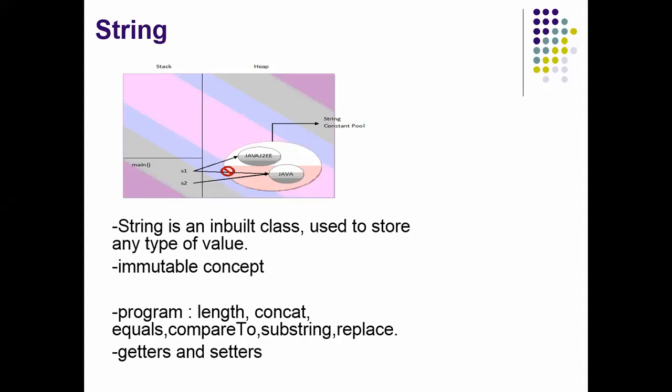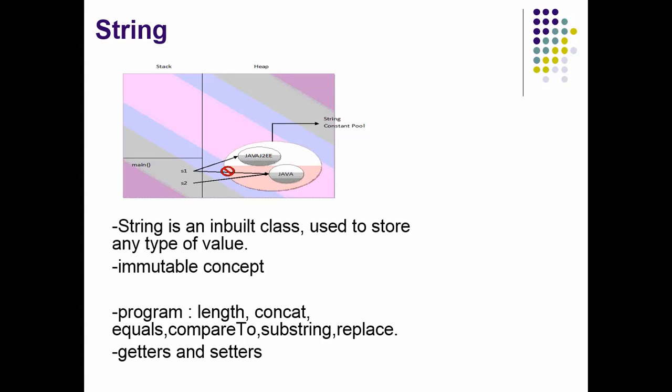Suppose I want to store an integer value. Before, when we did not have string, we declared a variable as int. If I want to store a decimal point value, I used the float data type to declare a float variable and store the decimal value in it. If I want to store a character, I declared a variable with the char data type and stored the character value in it. But what are the advantages of string?